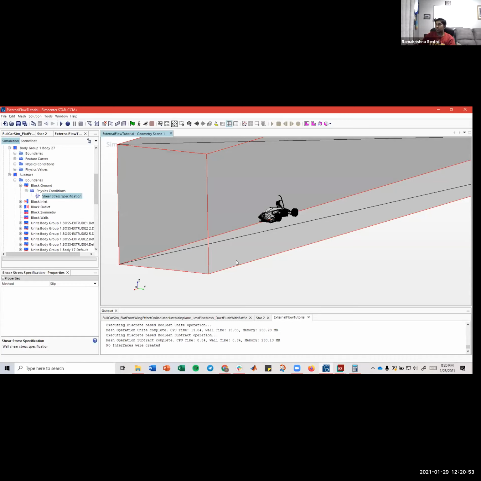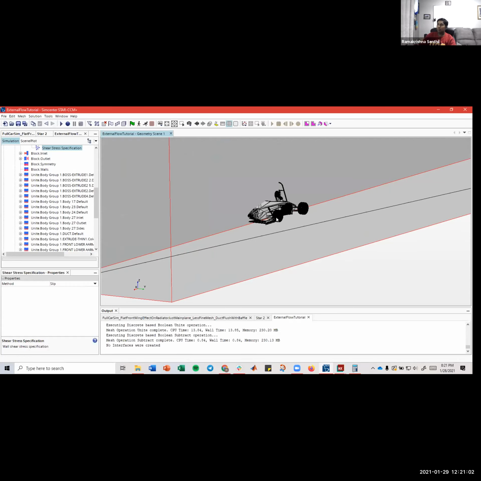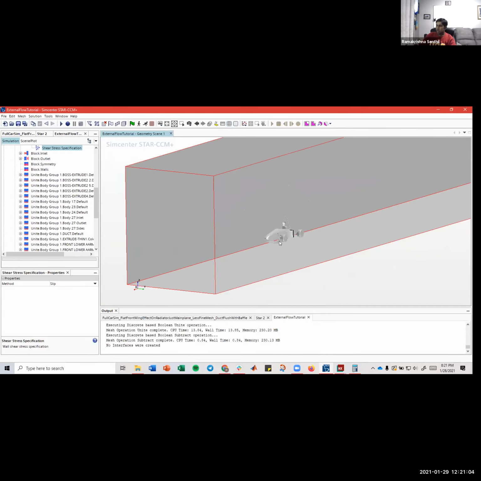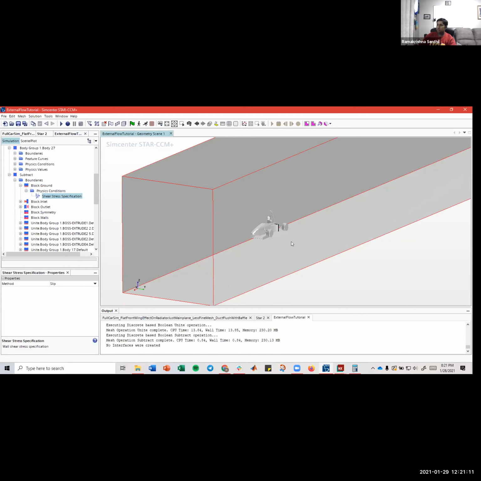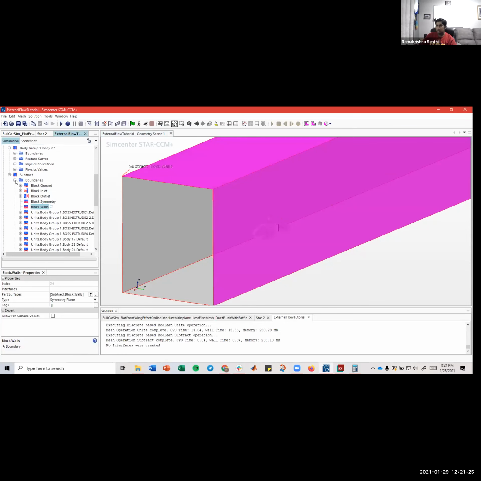You can either set up the ground to be moving with a relative velocity of 15.64 meters per second, just as we set up the tires to have a specific rotation. But this is just simpler. You can just make this a slip condition, and it'll basically have the same effect in the end. Okay. So let's see. That's good.